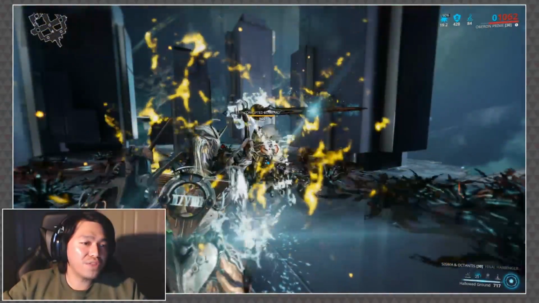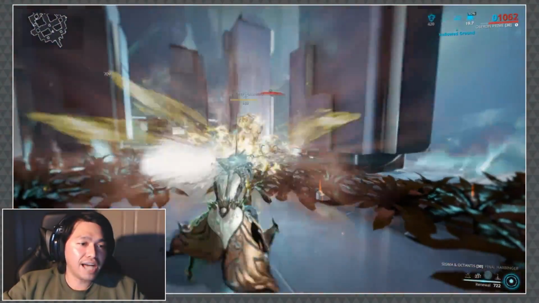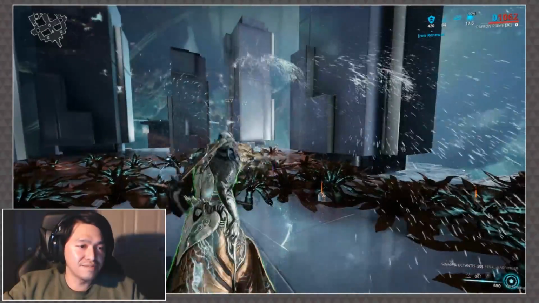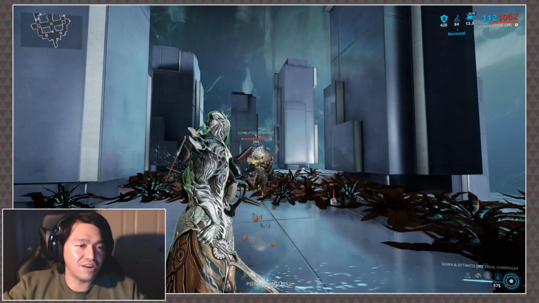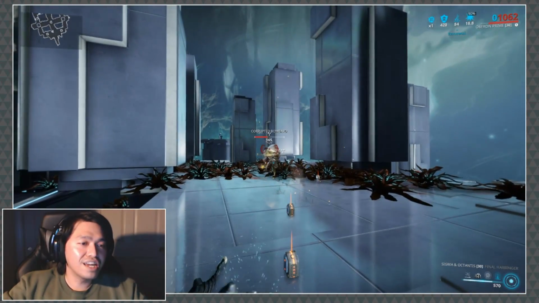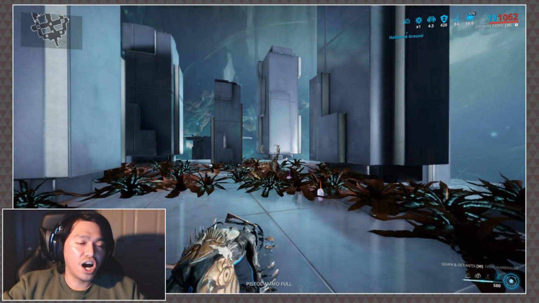Now, here's where the game really changes though. As you can see, I've used Oberon for a reason, because we can strip off enemy armor. So let's see how it does now, right? Shoot at me. Now we're taking out chunks of this enemy.